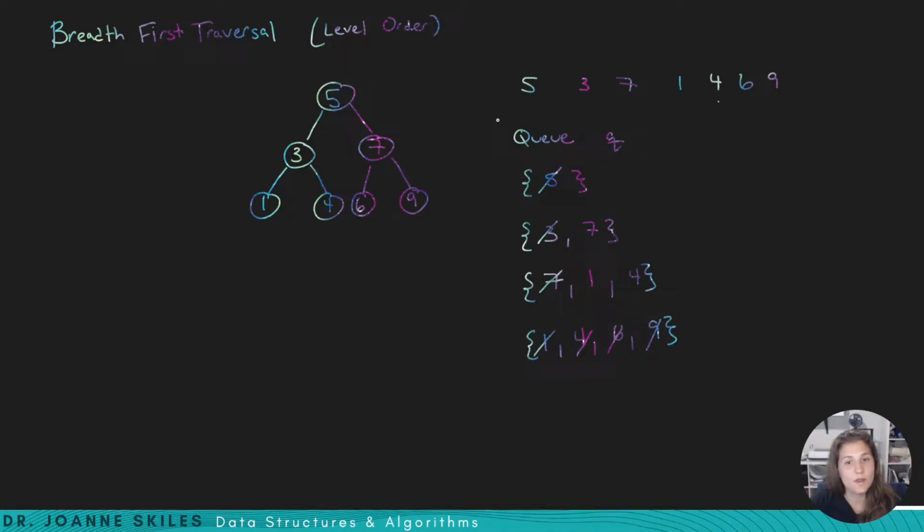This is how we are going to implement our level order traversal programmatically. We're going to use a queue, which we have learned about in our previous videos. We're going to use C++'s standard template library queue. So when I say enqueue, that's going to be push, and when I say dequeue, we are going to pop. So now let's write this programmatically.